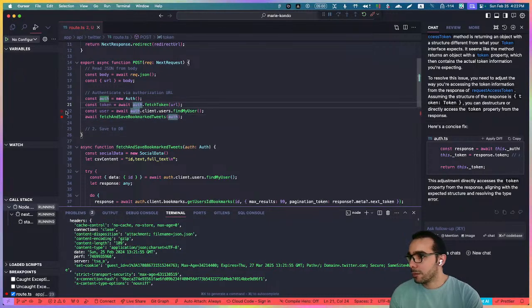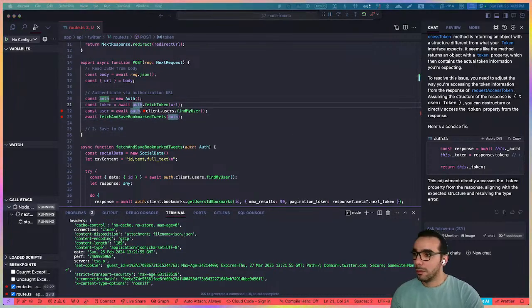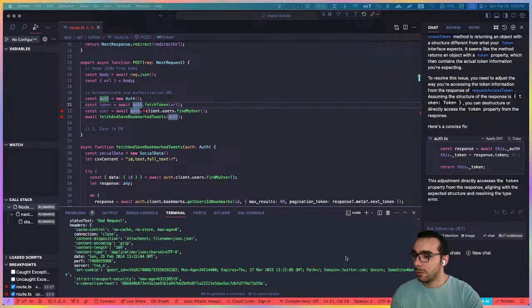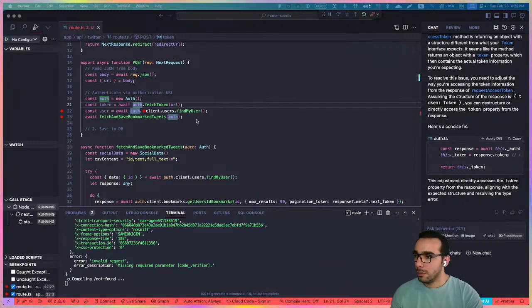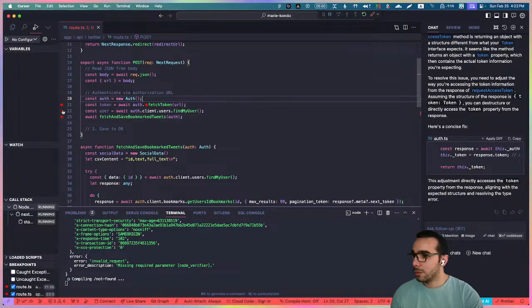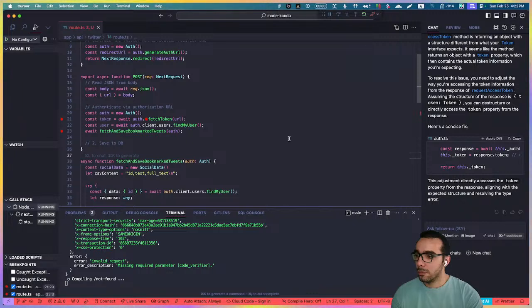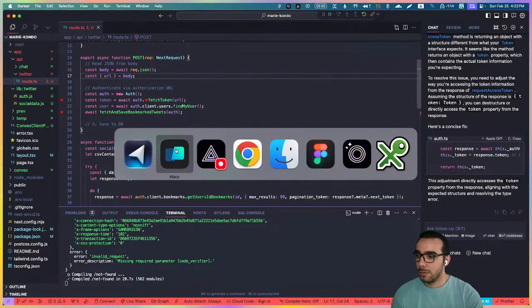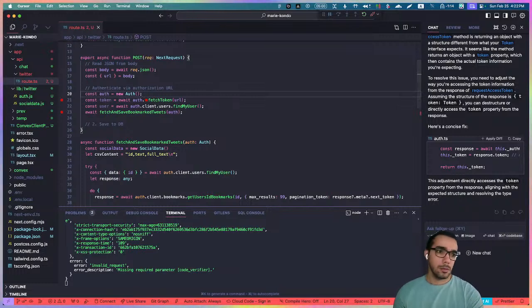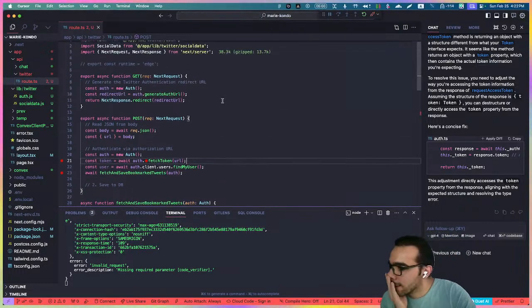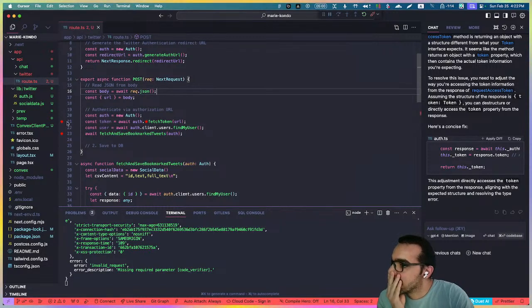It's not stopping at the right spot. I mean, fetch token works, right? No. Well, even fetch token doesn't work anymore. Okay, this is weird. It's not debugging. It's supposed to stop here. It's not.